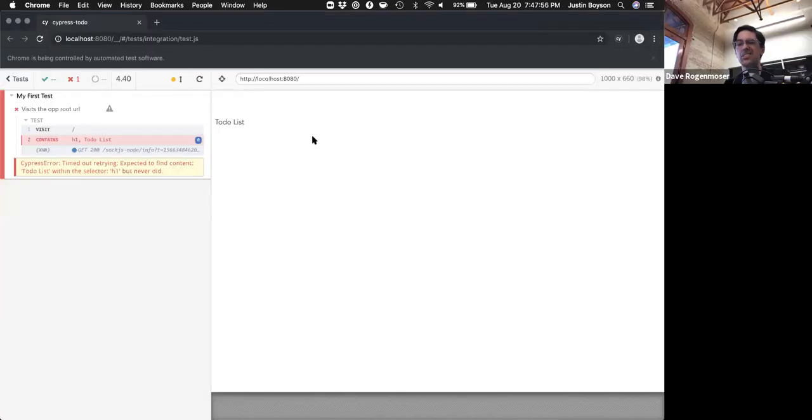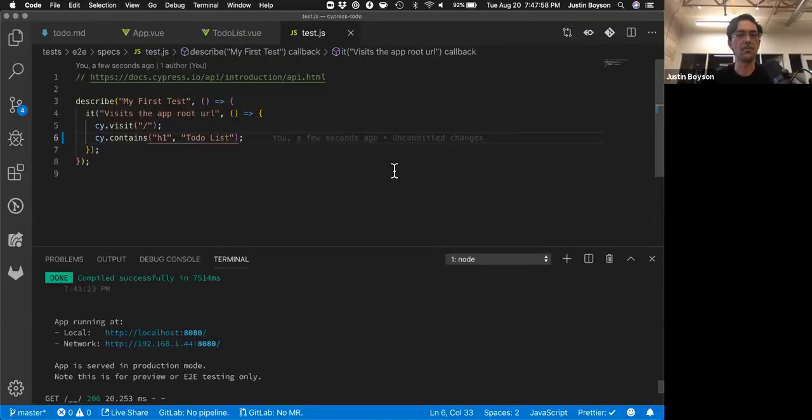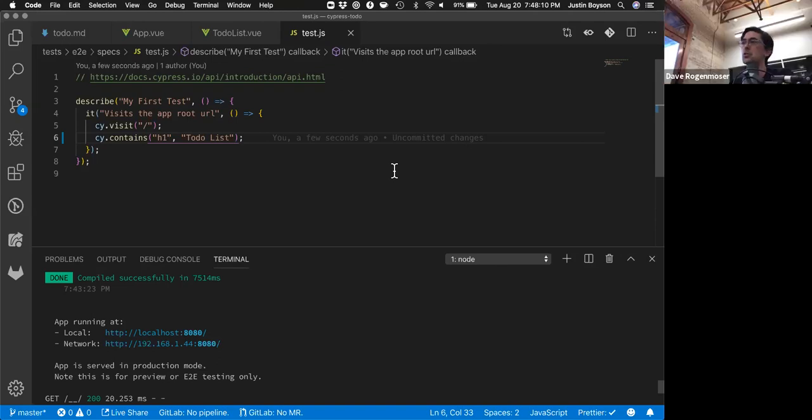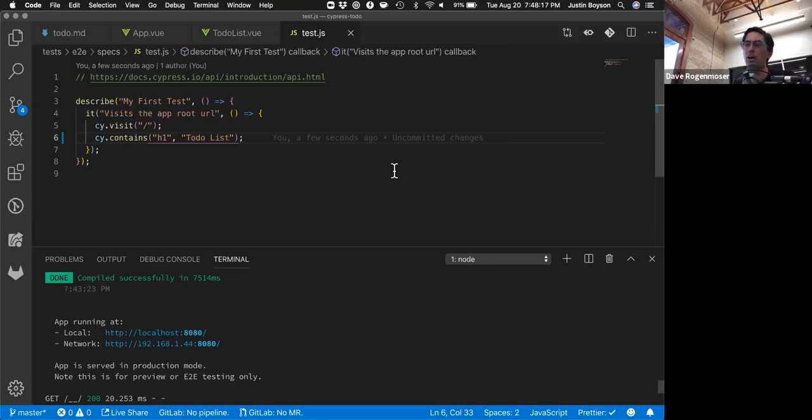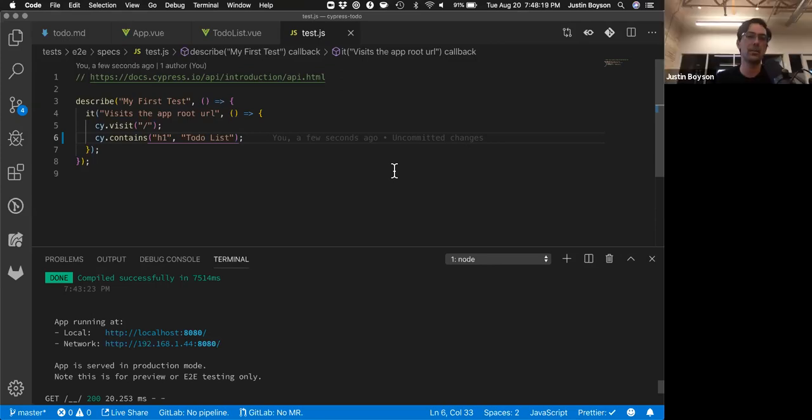Actually, I'm going to fix that in a slightly different way. I don't like that I have to have it in an H1 tag. And I don't like telling my testing suite, go find an H1 tag and put it in there. I mean, it can make sense if you have that as an explicit requirement, like say, make sure to-do list shows up in a header, and you know your header is always going to be in a header tag. Sure, you could do that. In this case, I'm going to say my requirement just needs to say to-do list somewhere on the app, and I want to change it.